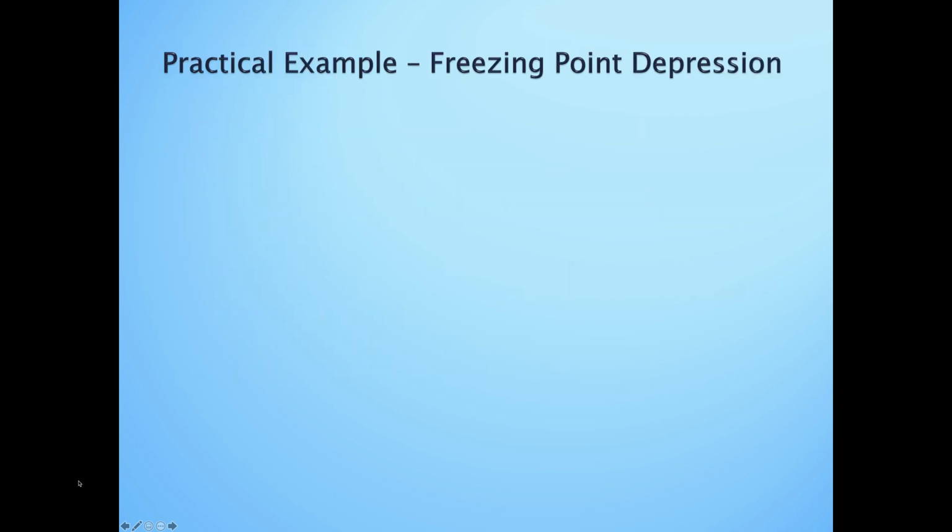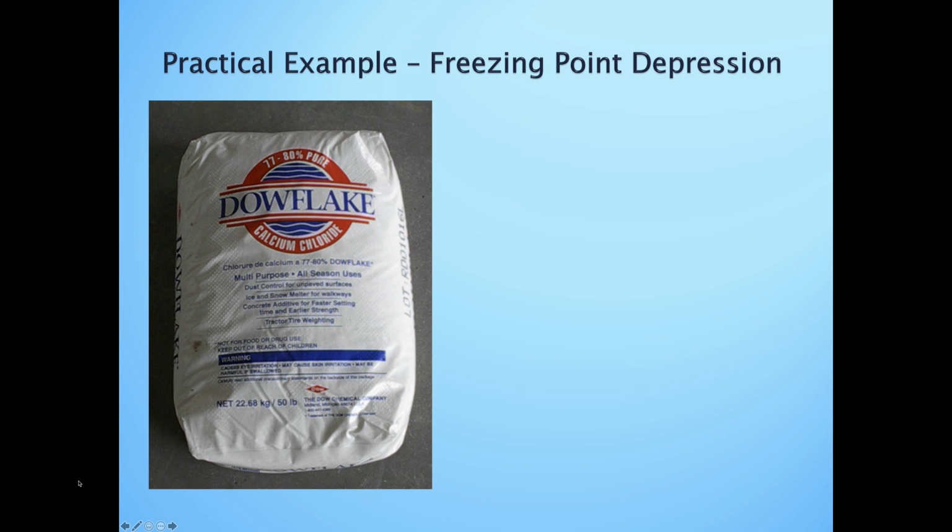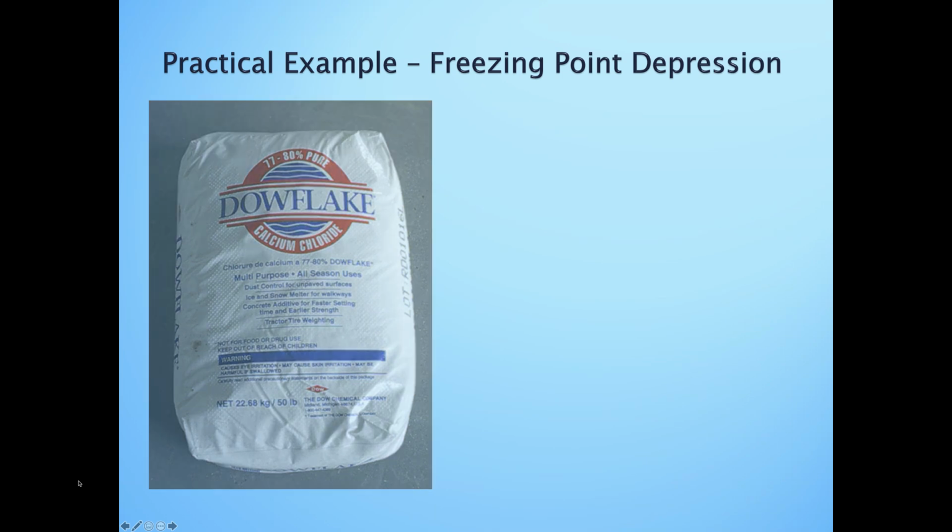So here's a practical example. This is calcium chloride, and calcium chloride can be put on sidewalks to melt ice. You may have seen this. They're the little white pellets. Like if you're walking into school after a 2-hour delay, you might find these white pellets scattered all over the sidewalk of your school. Calcium chloride does a really good job of lowering the freezing point of water so that water can remain a liquid even at temperatures that would normally freeze it. And this prevents ice buildup on the sidewalk.